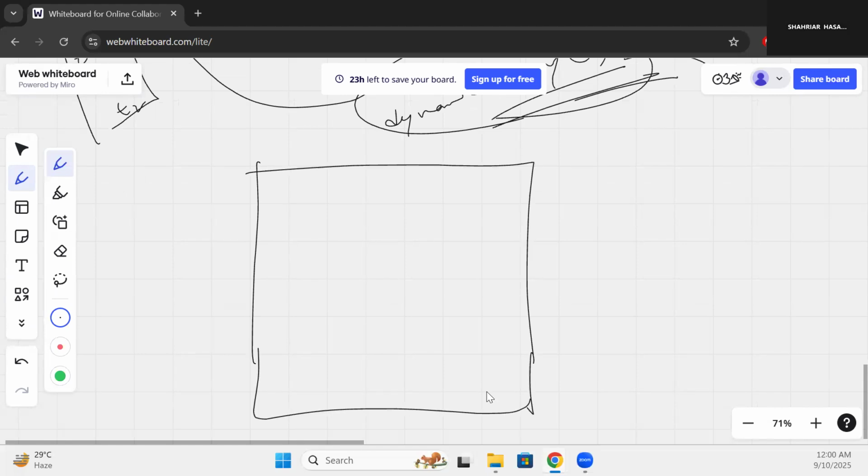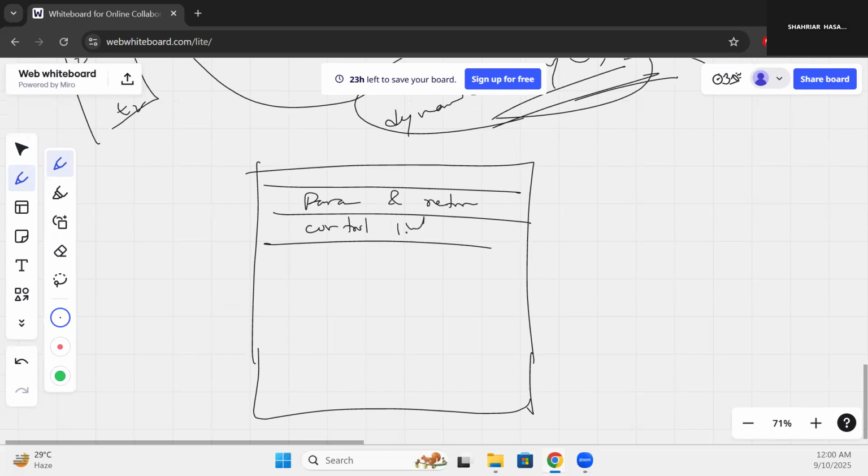Let's say this is the stack, and here we have the params and returned values. Then we have, let's say, the control link, where the link of the saved status is placed. Then we have, let's say, this is for the caller function which is calling.